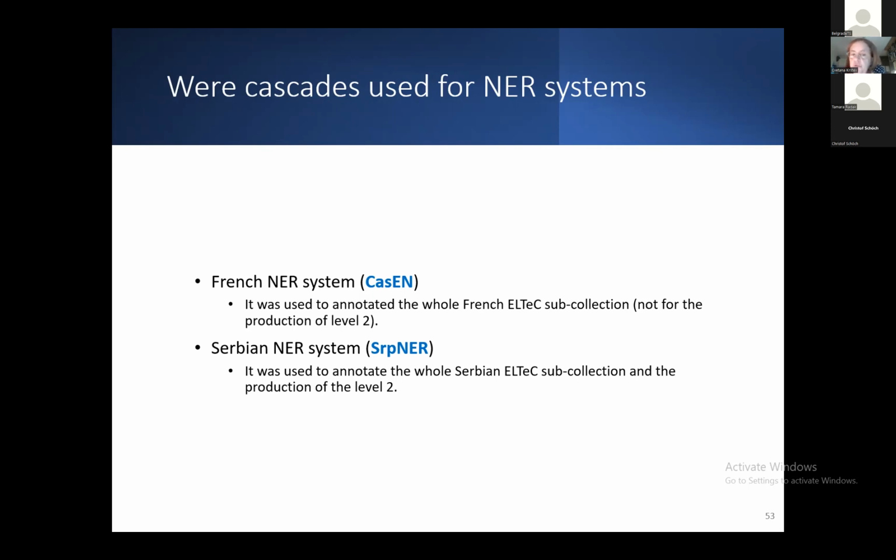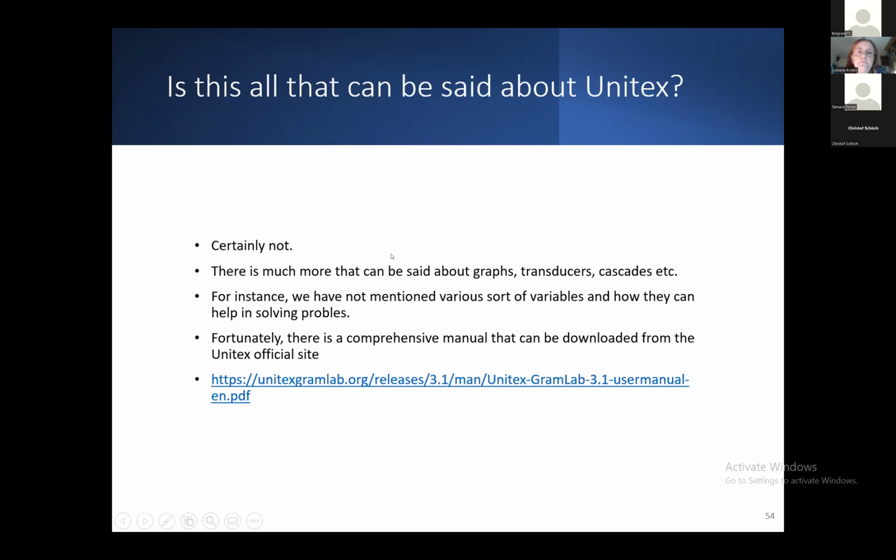And there is a Serbian named entity recognition system with the acronym SERP-NER, and it was used to annotate the whole Serbian LTEC sub-collection, and for the production of level 2, as you have seen at the beginning of this presentation.